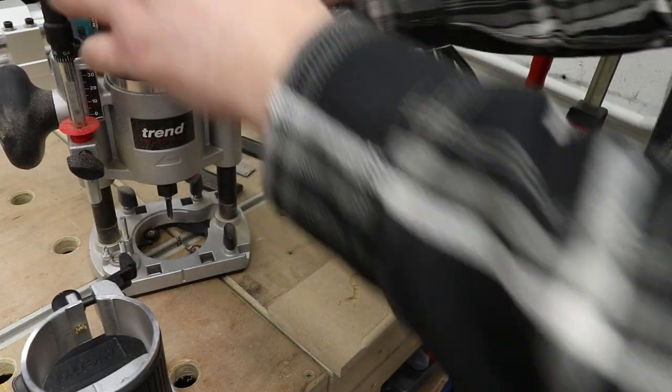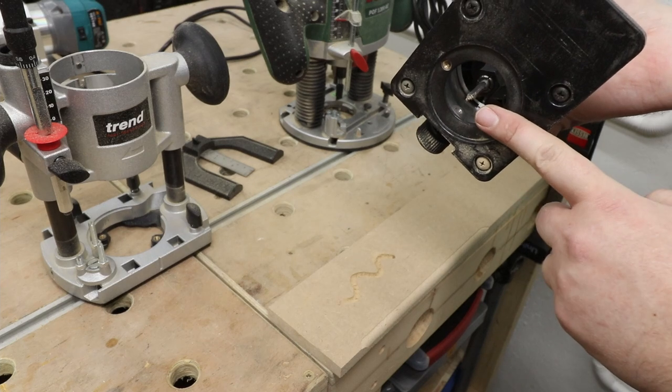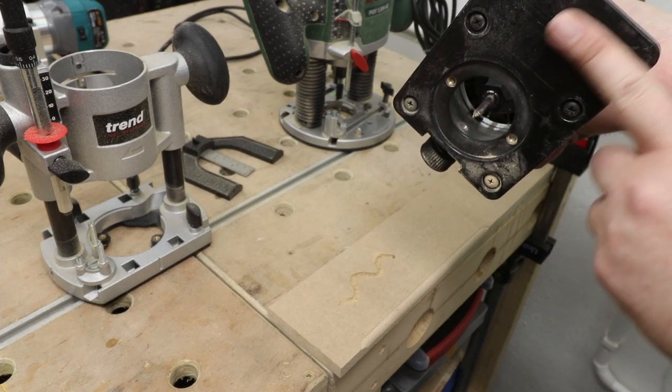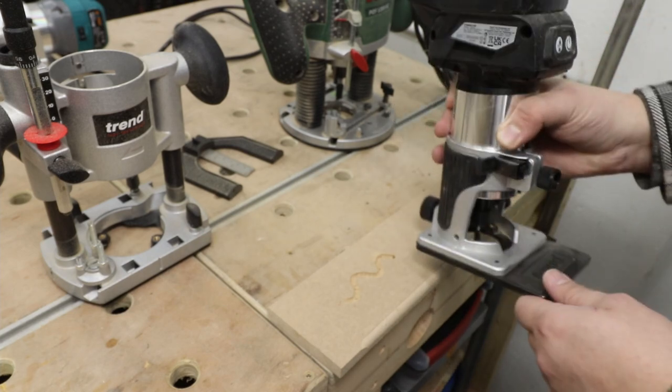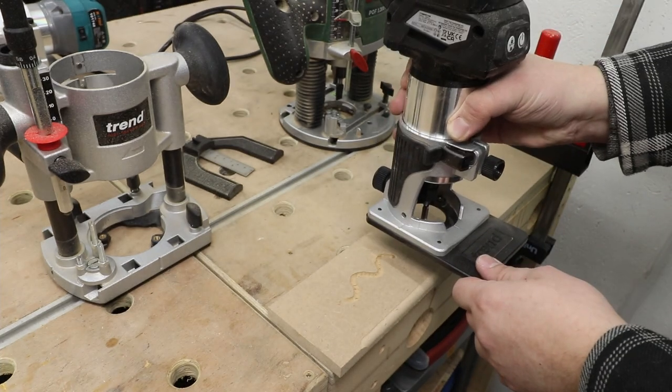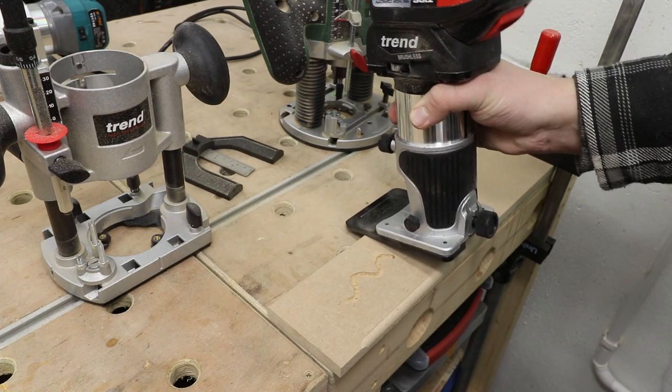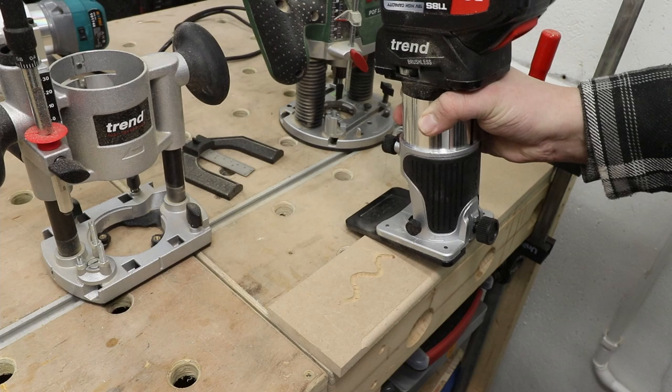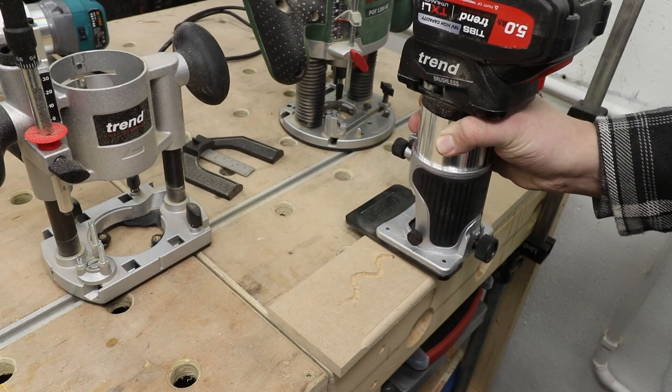Now I'm going to change to the fixed base. As you can see, the router bit is sticking outside of the base over here, so I cannot just drop it like that. So what you do is you lean the base like so on that slight angle and just make the plunge like that.